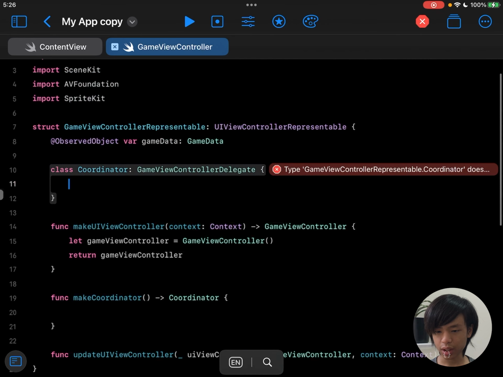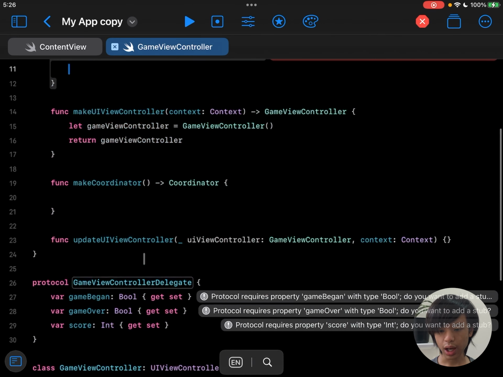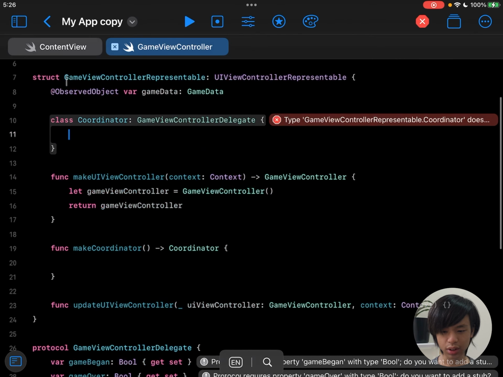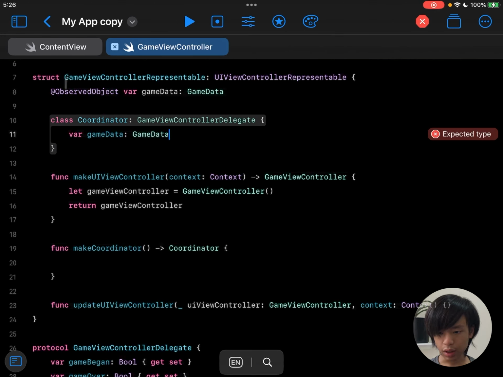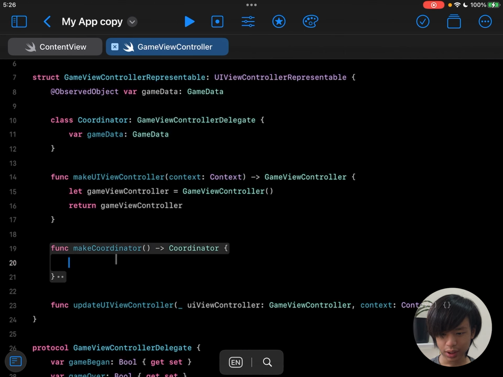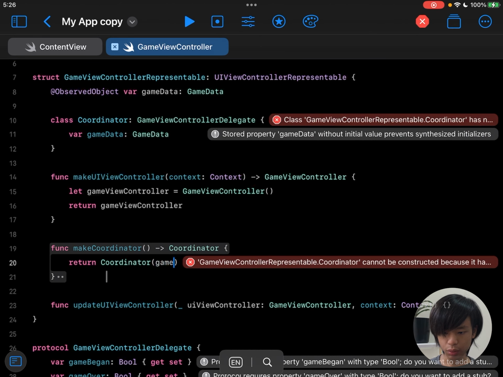So you can read from it, get its value, and also set its value. Okay, and then in this coordinator, we actually need to add these stubs here. So first of all, let's create a game data property, and that's where we can pass in our game data. And for this make coordinator, we can return the coordinator, and then with our game data, just pass that straight in.